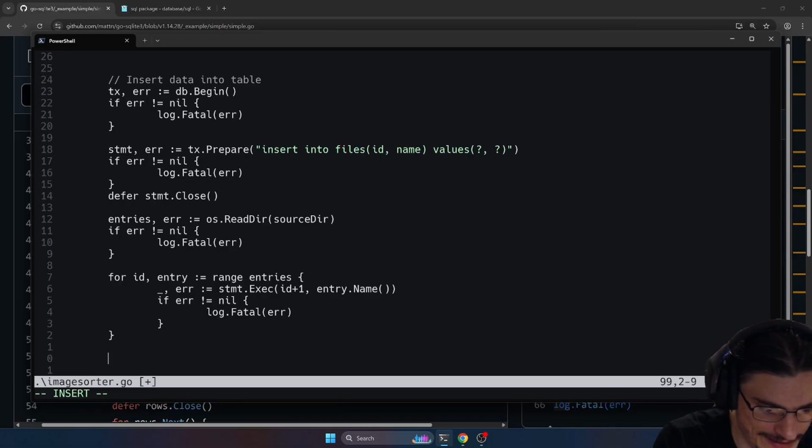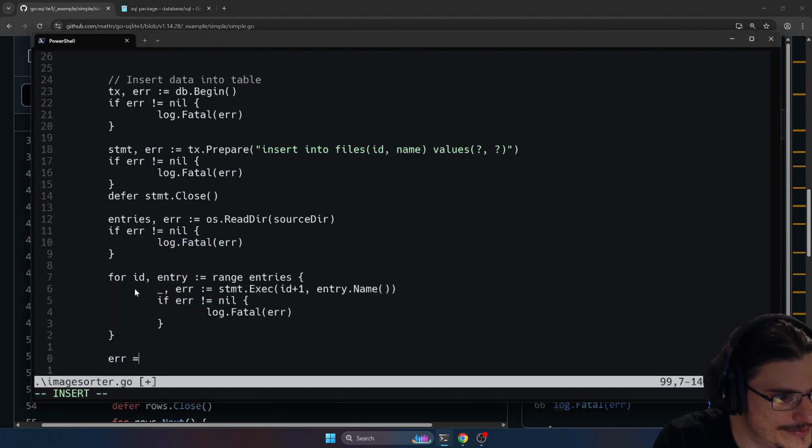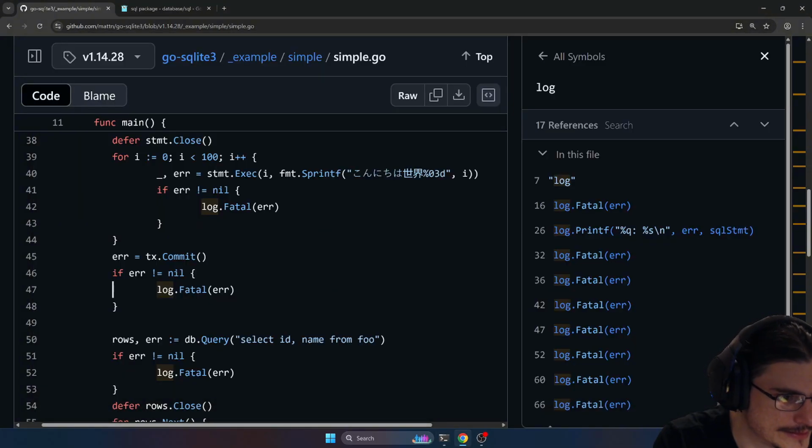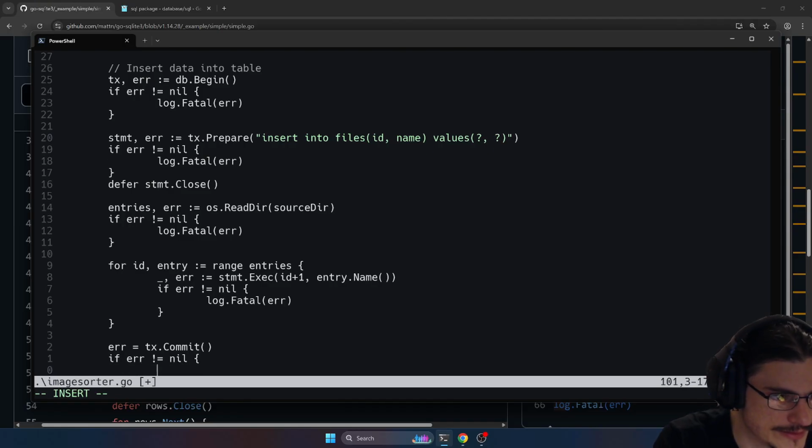Whoa, we error. Okay, so that doesn't return anything but an error. Transaction commit, and then we can handle the error. So if error is not nil, then log fatal.